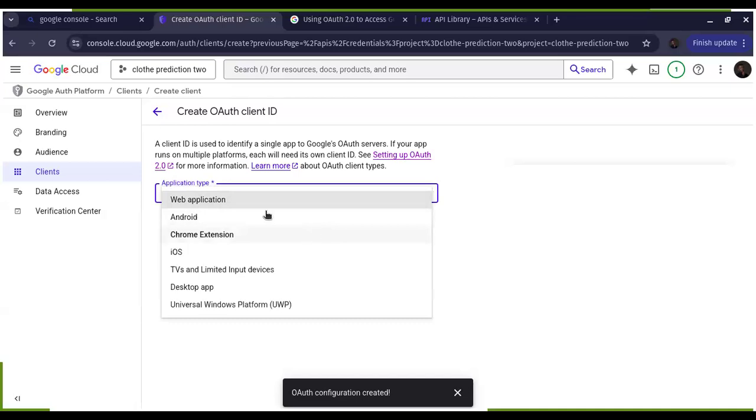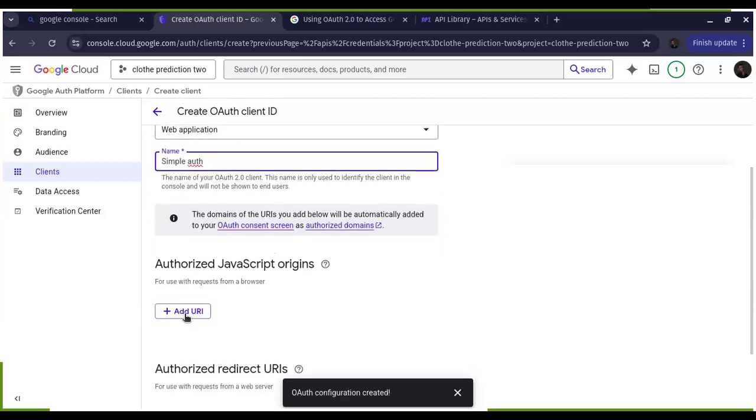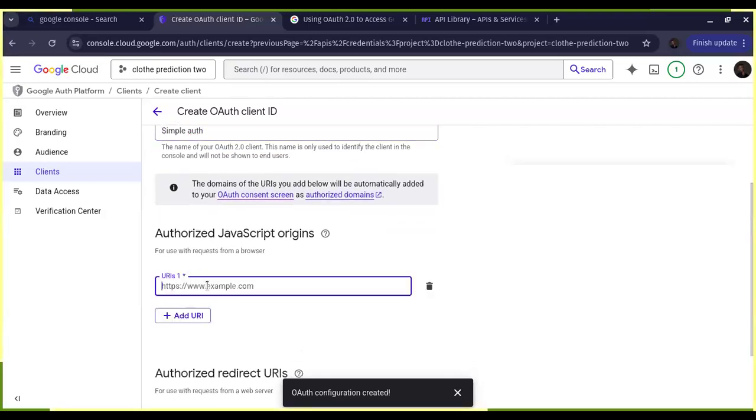So let's look. What is a web application, of course. What's the name? I'll just say simple auth. Then authorized URIs. Where can the request come from? The request can come from HTTP localhost.